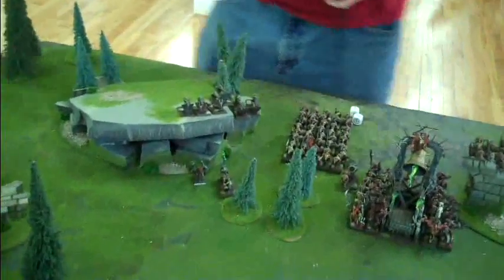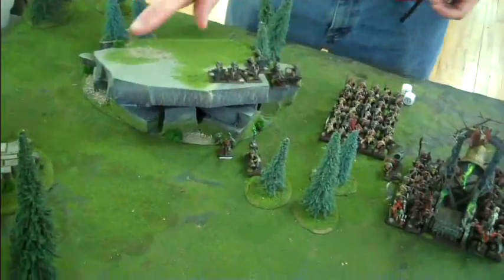Okay, Jezzails. Jezzails have 36-inch range. So I am in long range there. I'm going to shoot the lead belchers, even though I measured the other way. Cool. 6 shots, ballistic skill 3. 4's to hit? Or 5's to hit? Yeah, 5's to hit. Looks like 1 hit. 1 hit. And it is strength 6. So there is 1 wound. 1 wound on those ogres. Yep, and I don't think it multiplies out.